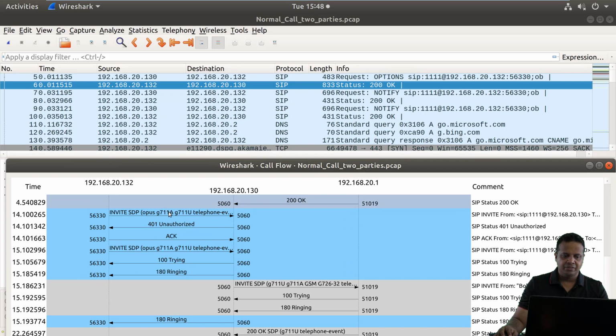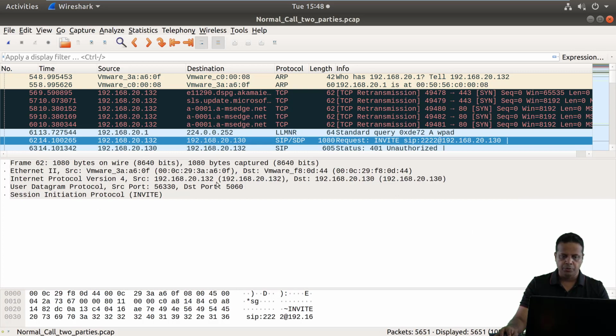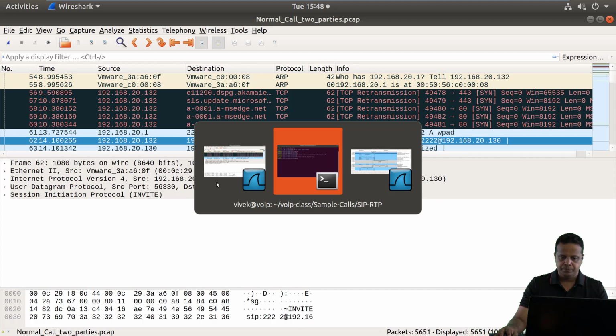So we can clearly see that the very first packet is an invite packet, which is going from Bob to the server. And really this is to initiate a call with Alice, right? So they actually end up talking through the server. Now, if you remember, port 5060 was the UDP port number that we had actually set up. I think, was it UDP or... Yeah, this was actually UDP, which we had set up.